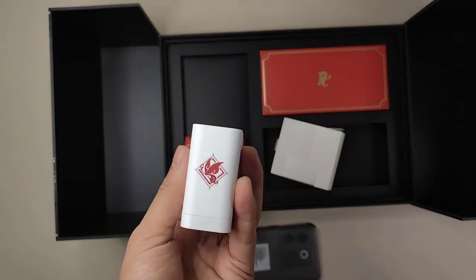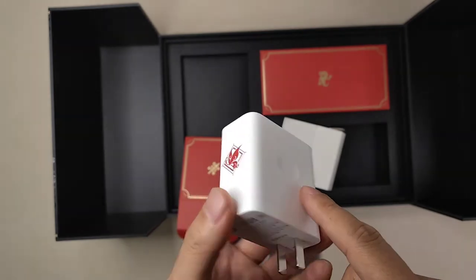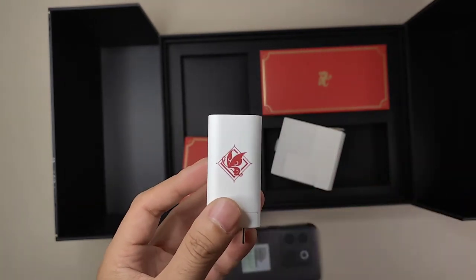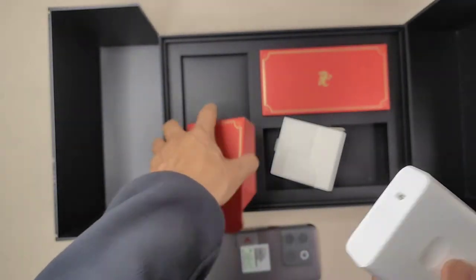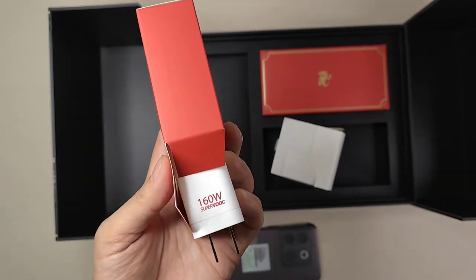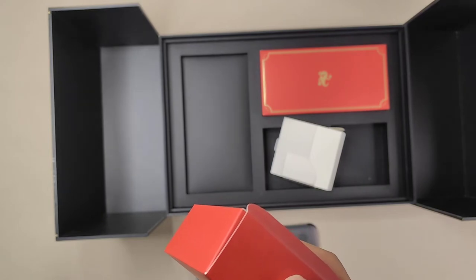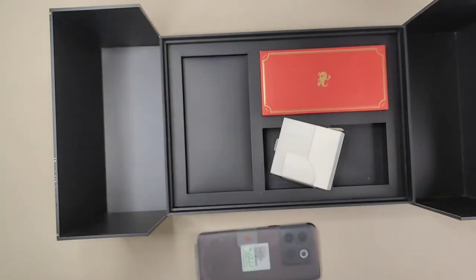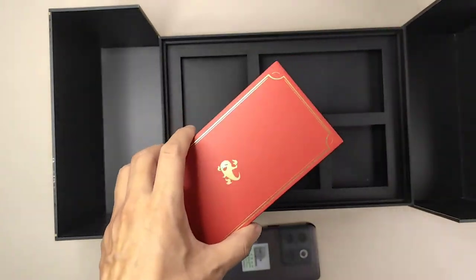The second box — whoa! Red color cable! It's a Type-C to Type-C cable, so nice. Put it aside. The third box — whoa, very heavy! It's the charger, and we can find a butterfly or element from the Genshin animation game on it. So beautiful! And this charger supports 160W super fast charging, although this phone actually only supports up to 150W charging.